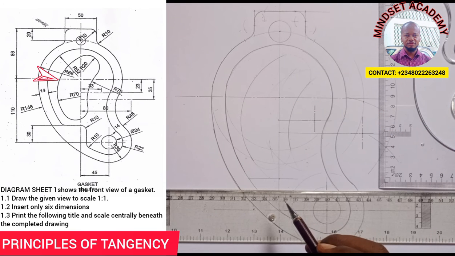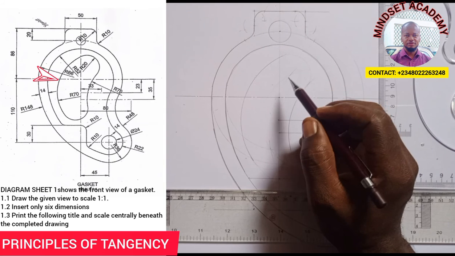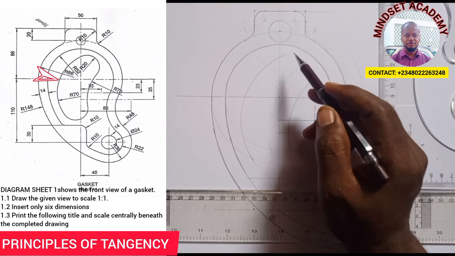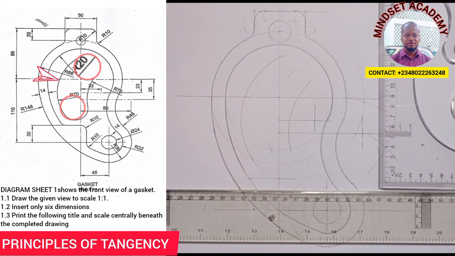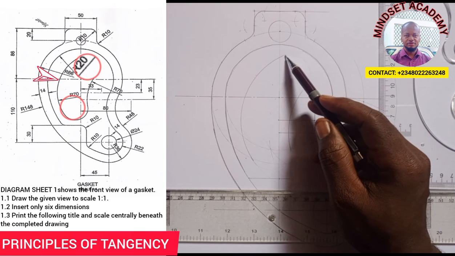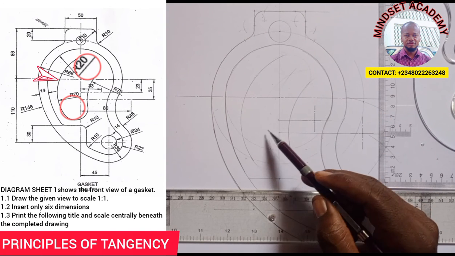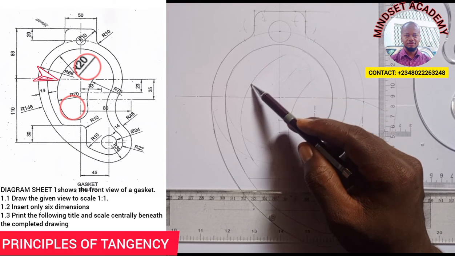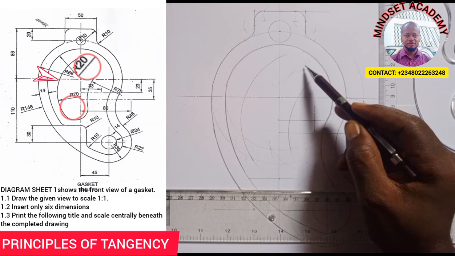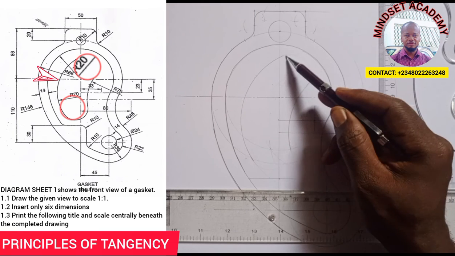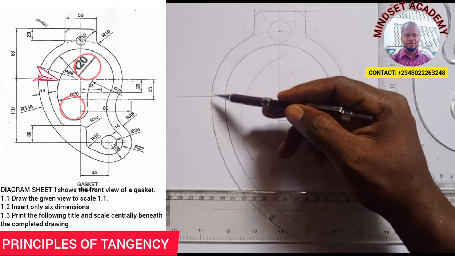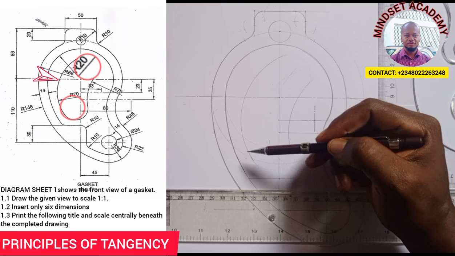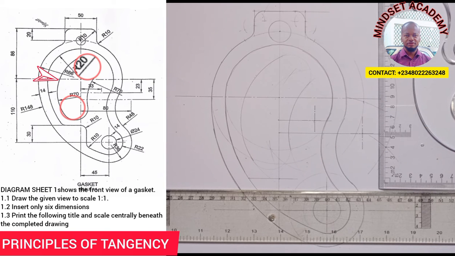Now what do you notice? Let me just imitate or mimic a circle here. If I draw a circle here this way, or look at the diagram on the screen, there's a circle there. If I place a circle here and I place a circle here, it means that this circle is inside this bigger circle. This circle is engulfing these two circles. It means that what? It is internal, it is bulging. Whenever it is bulging, we're going to what? We're going to subtract. So I'll just say 70 minus 20, and that'll give us 50.